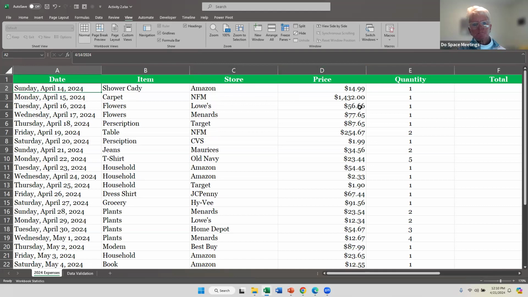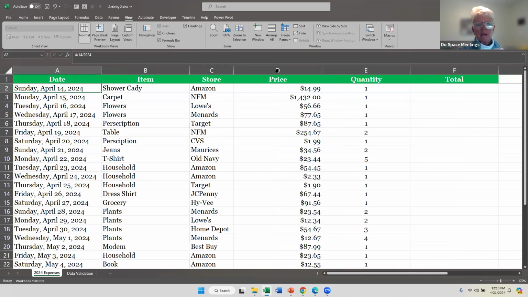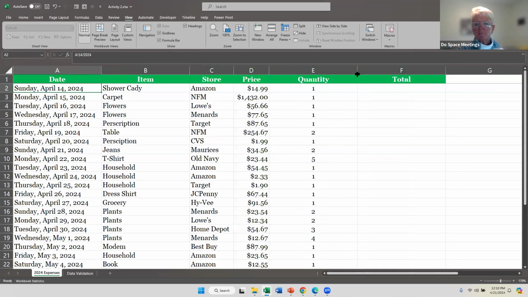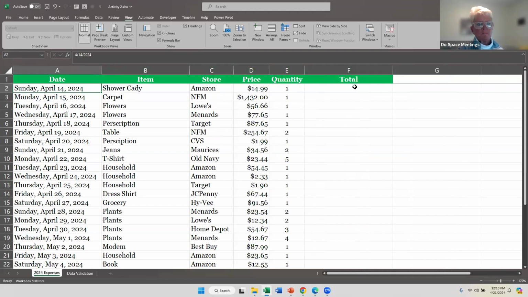Looks much better. And I'm noticing the other thing I can do, some of these cells are a little bit wide. Let me see what happens when I do this. I'm just going to go up and double click. That looks a little bit better, brings it all in, and we'll leave our total. Okay, so just playing around with the cosmetics of your worksheet. If you're not one of those people that cares what it looks like, then that's fine too. But I like mine to look pretty.